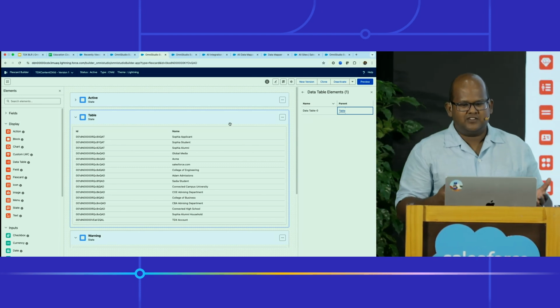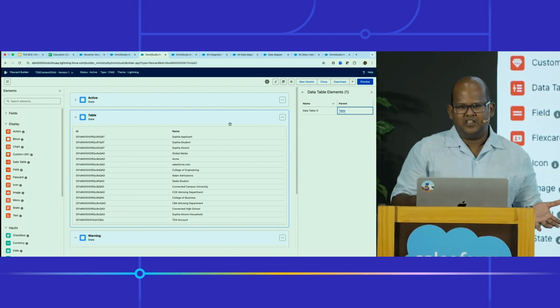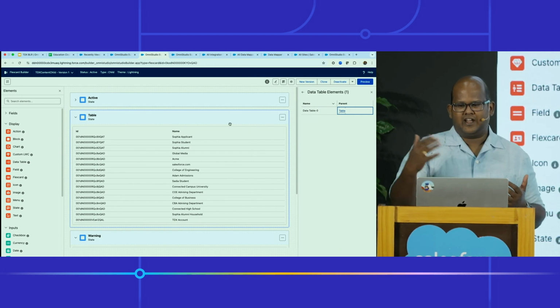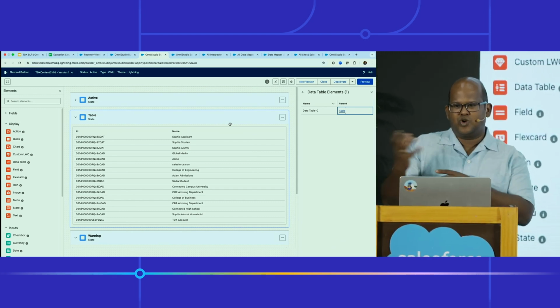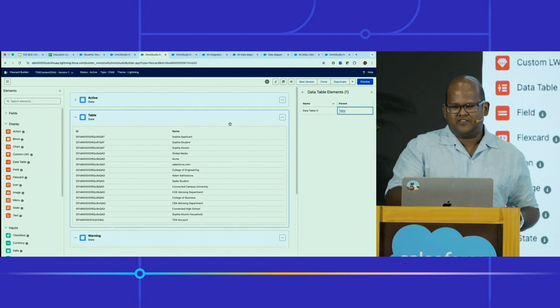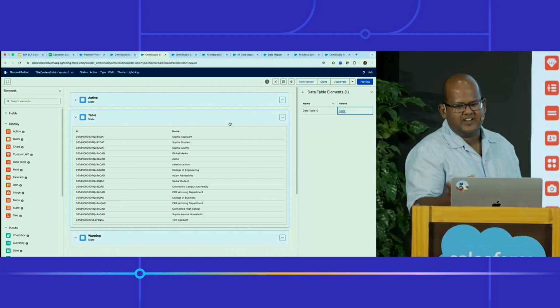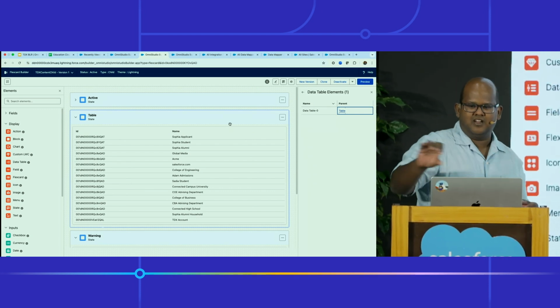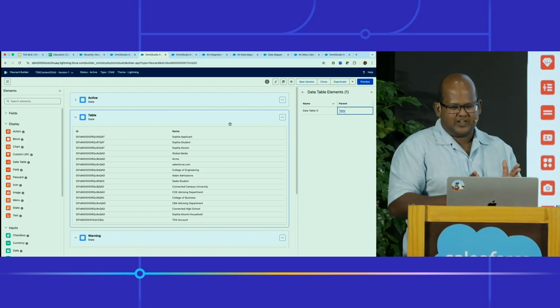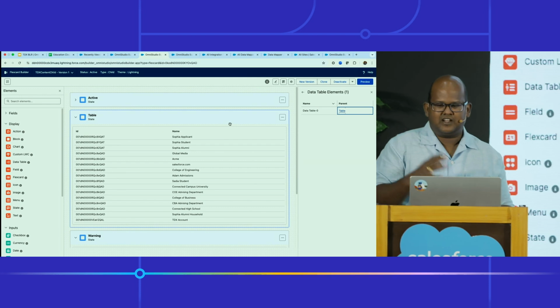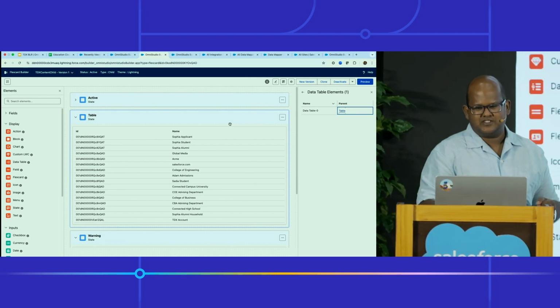So right now, if you create a card which is very heavy, you won't know it until you activate. Then you see a message saying that you have exceeded the limit. Then you have to split your child card into a new component, then you have to add it here. But with these design validators, before you even reach that limit, you will have a graph which shows that you are going to reach the limit. So it's better to split up your child cards and create a separate component at that time itself.